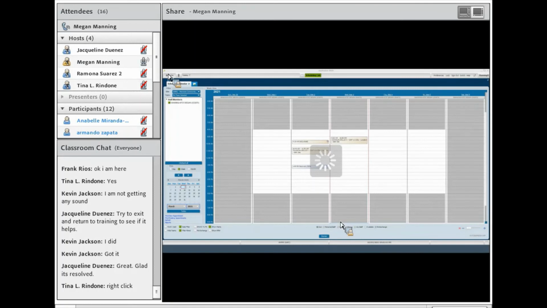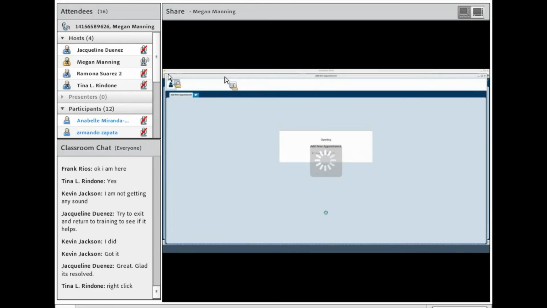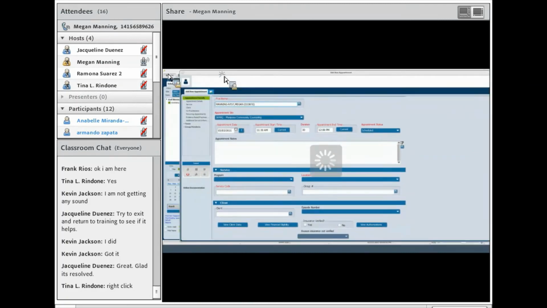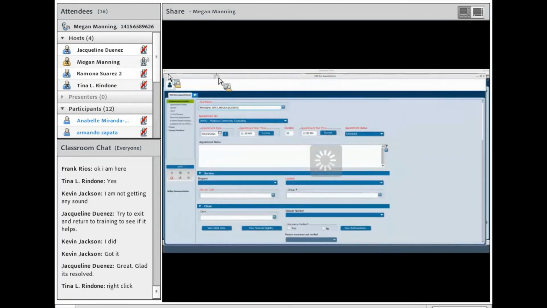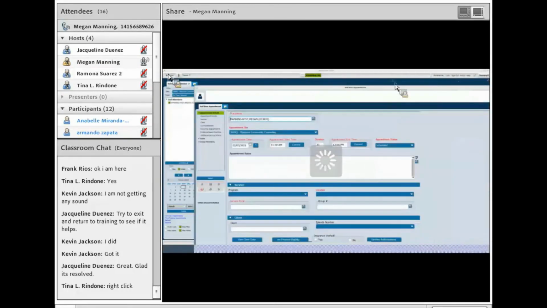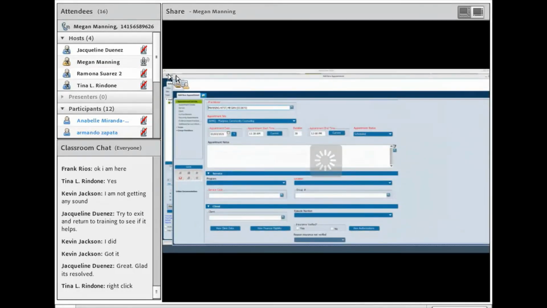You got it. Ding, ding, ding, we have a winner. So we are going to right click, and that brings us to the option of add appointment. So this brings up our add new appointment window. This is also nice, in my personal opinion, that it's a new window. If you've got multiple screens, you can drag it to the other screen. You can make it smaller if you'd like.